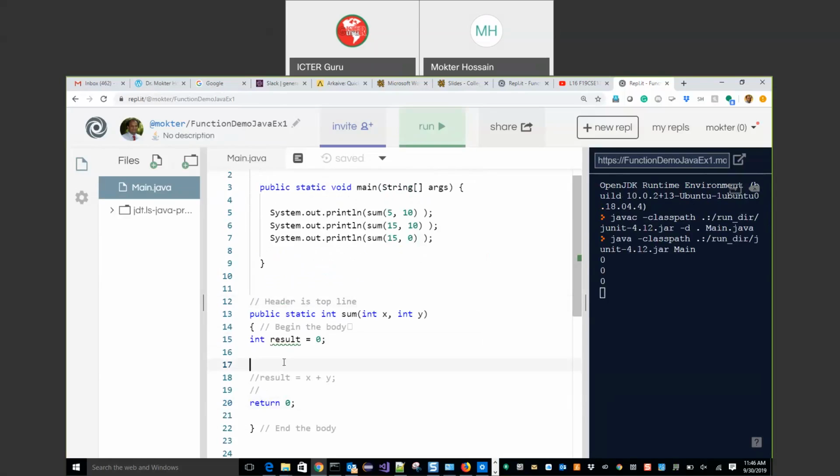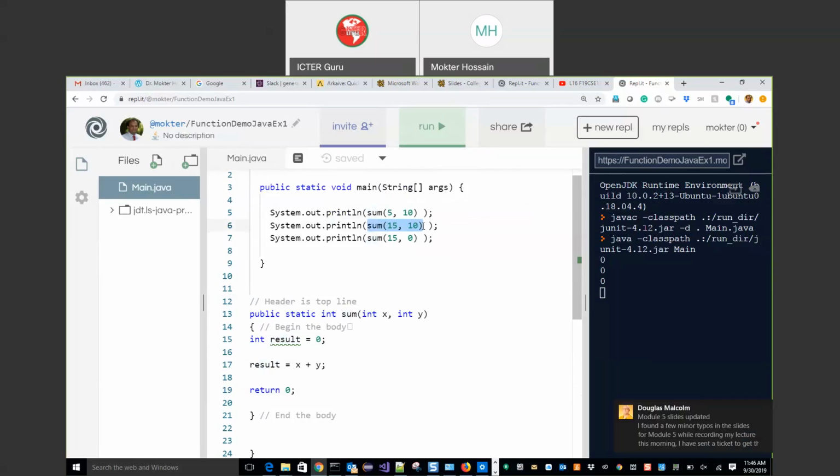Because according to my function, I should return result right over here, but instead of returning result, I am returning 0. So this function will give me a 0 value. So this return statement must be consistent with this return type.